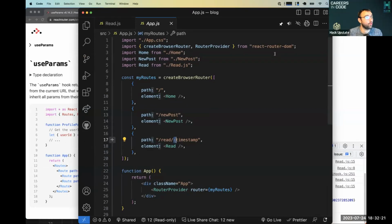Yeah, so in the URL, it would be question mark and then the key value. Those are called URL parameters, but there are multiple types of URL parameters. So we used query parameters, which is the question mark and whatever comes after it. We are now using what we call route parameters. Why is it called a route parameter? Because it's literally part of the path for the route. But they accomplish the same thing. This is just a little less messy on the syntax because we get access to the router directly.